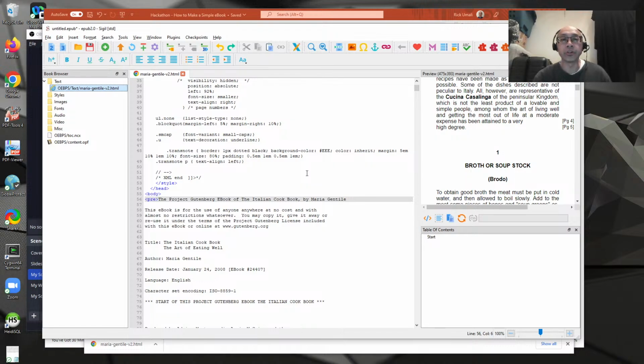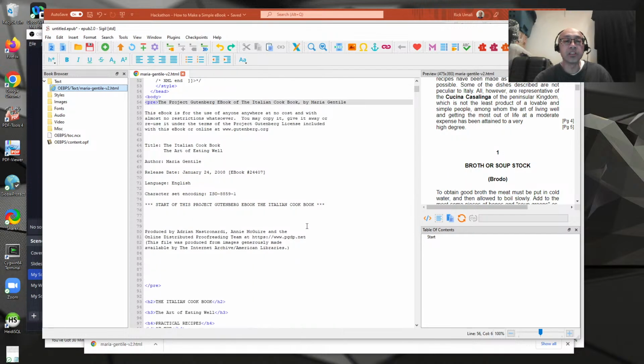Just like a browser, which has a long HTML to display, a very big HTML file is not going to be helpful. It's going to potentially slow down the ebook reader. So we're going to break up this file into multiple different parts. So I'll show you what the process is for that.